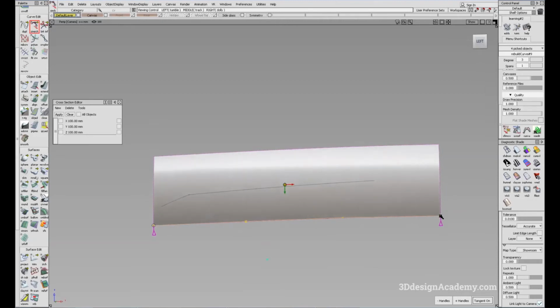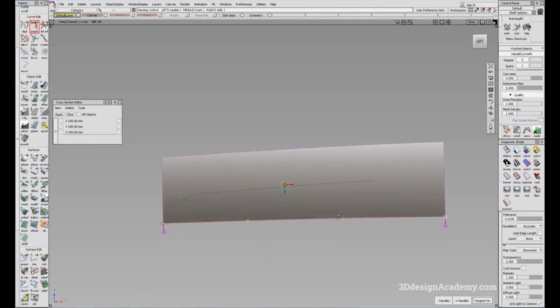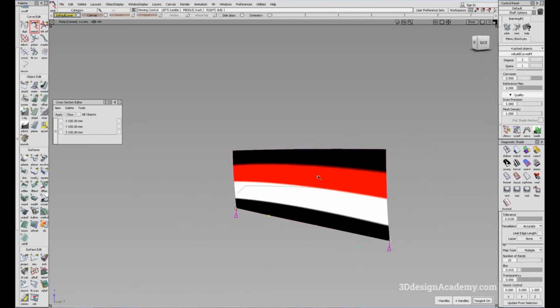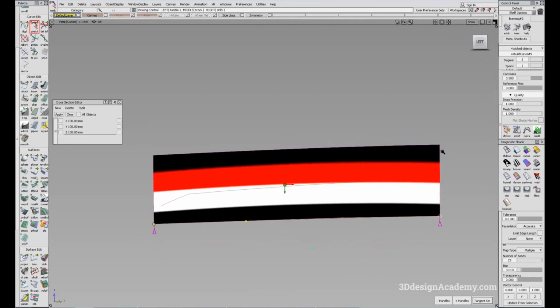So I'm just going to move it back and forth to make sure that it's tracking a little bit better. Right now it's going like this. We want to make sure this point is a little bit lower than here.